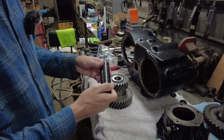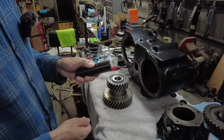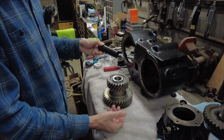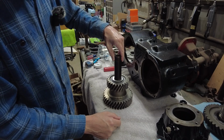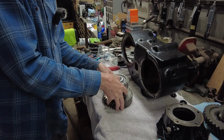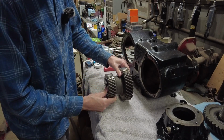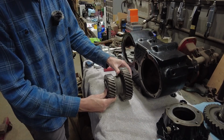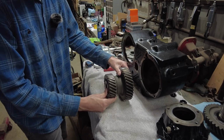I do have a tool. This is a Kent-Moore tool, J23429, and this is actually a tool to assemble a transfer case, especially this idler gear. All it does is it goes down in here, and then it's actually going to help you keep this whole assembly together while you install it. And when you put your shaft in, it helps keep everything aligned.